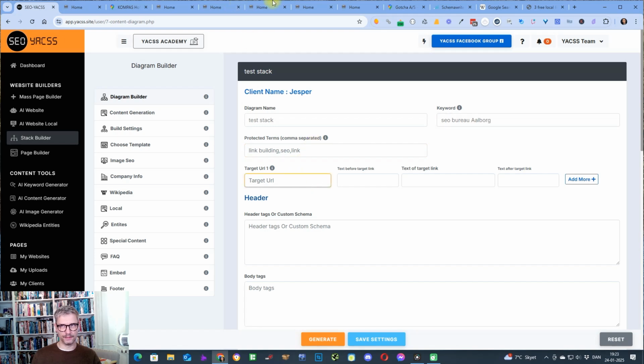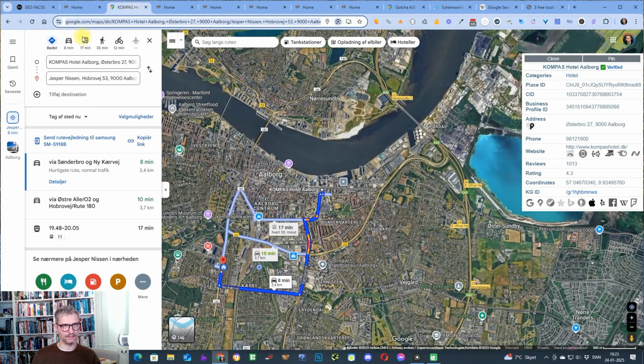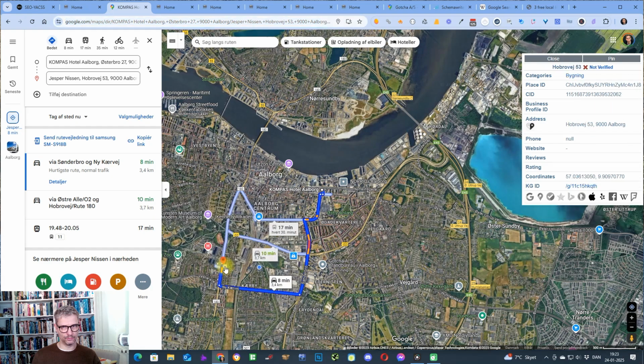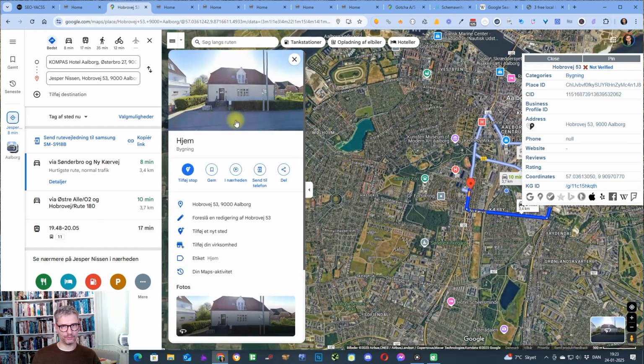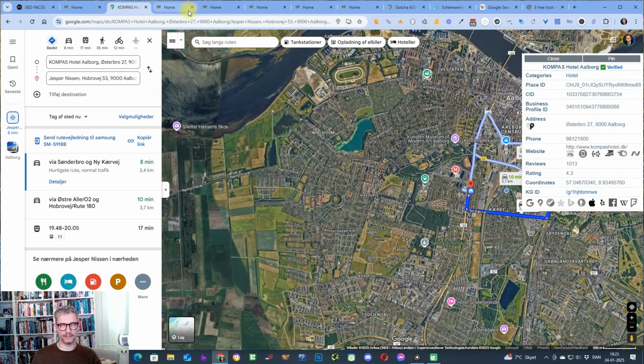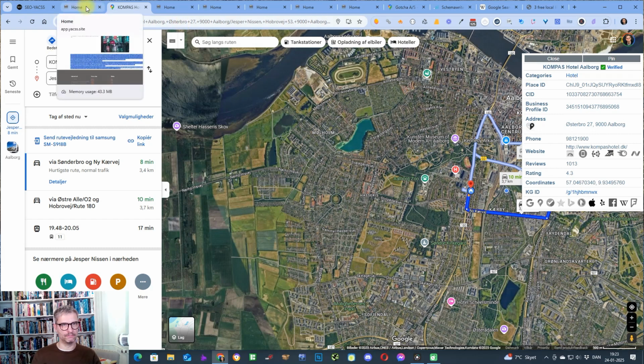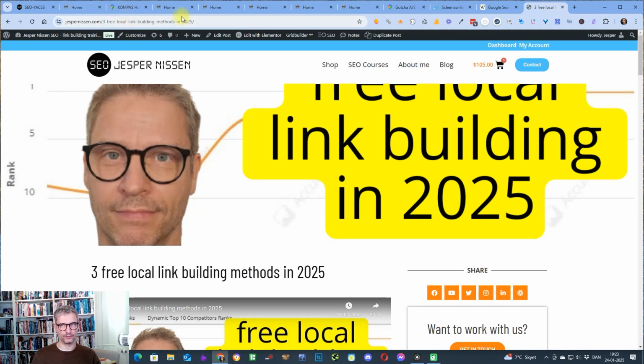When I'm building stacks like this, my target URL is always the share URL. That's what I use as target URL. You could actually also build a Google site that's pointing to your website, but I don't have any Google site now. Let me actually show you.